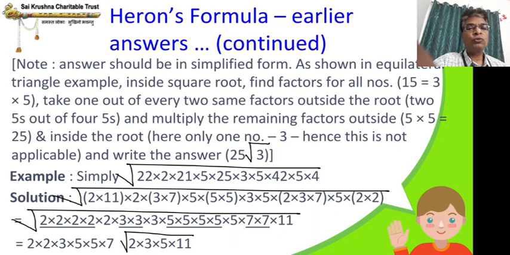The reason, you know, square root of 2 into 2 is 2. Square root of 5 into 5 into 5 into 5: there are 4 5s inside and the square root means equal to 5 into 5. All of you know this. So, better to do these steps so that we don't make any mistakes. Let's go to the next page. You can note down these points before going to the next page.